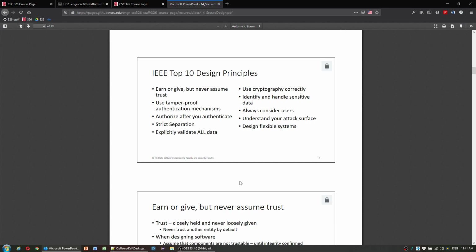The next thing we have here is use tamper-proof authentication mechanisms. And this is basically using authentication mechanisms and actually using them properly. Something like Spring Security, like we have in iTrust 2, makes sure that users must actually sign into the system. We have the pre-authorized tags on all but one class worth of the methods in the iTrust 2 system, one class because we use that for demonstrating things. But we have pre-authorized annotations which make sure that, yes, even if you guess the URL or even if you happen to steal it from someone else's web browser history, it doesn't matter because the authentication mechanisms will basically disallow you from accessing something.